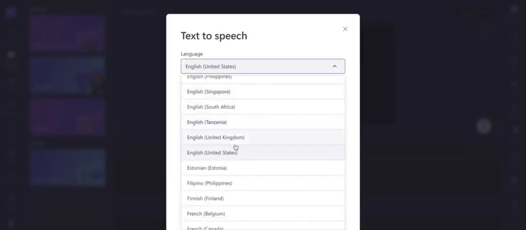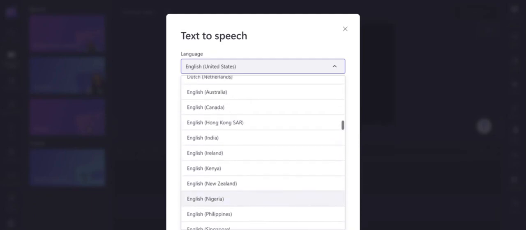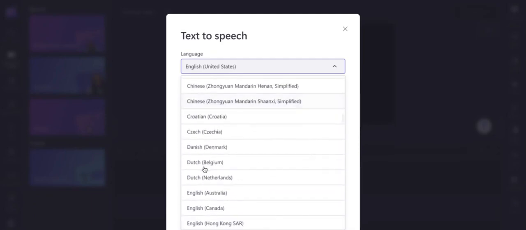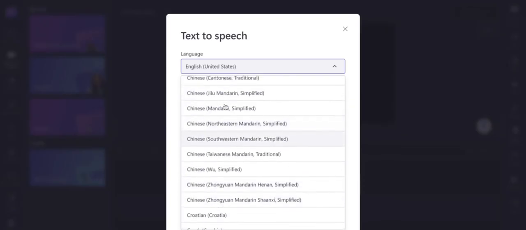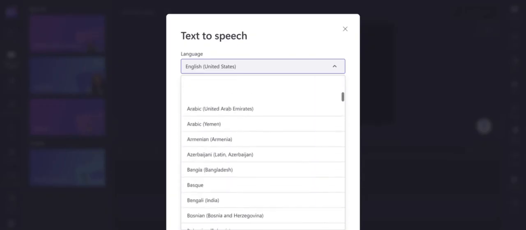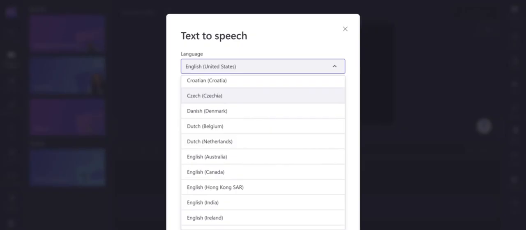But we have, in English, it's about 140 languages, so you pick the language that you want. You can have English United States, English United Kingdom, all the English types of accent, which is good. French is the same thing. Dutch is about two kinds. Chinese, the same thing. Chinese, we have a whole bunch of different places. And this is very amazing when you want to do a video in a different language, which you want to expand your world with your text.